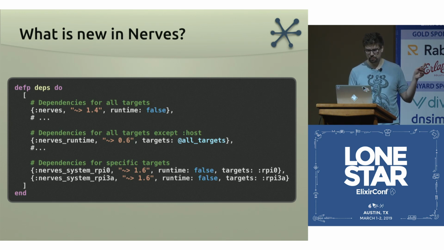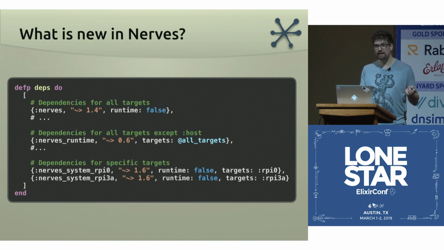You can see there's a new keyword option that was added to support this feature, which is the targets key. In that targets key, it's similar to the only option, where you say you want only dev and test. Targets in this case can take a list or a single atom. So in the case of @all_targets there, that's something that gets expanded by default with the new project generator to just be a list at the top of all the different targets that your project might support.